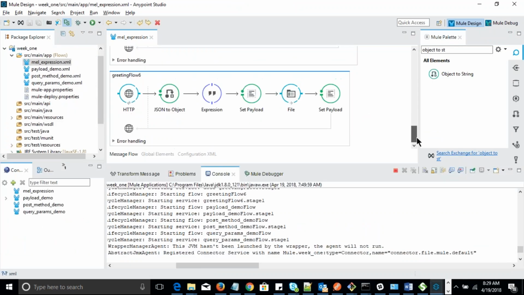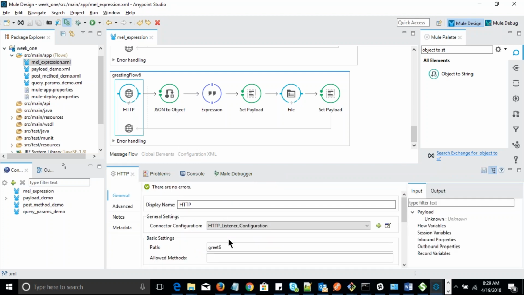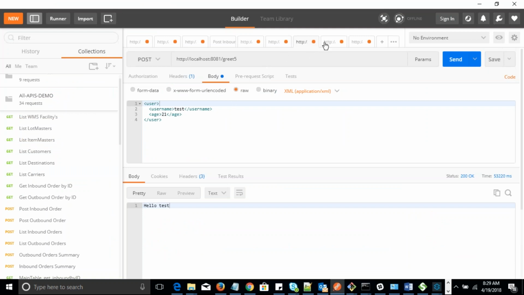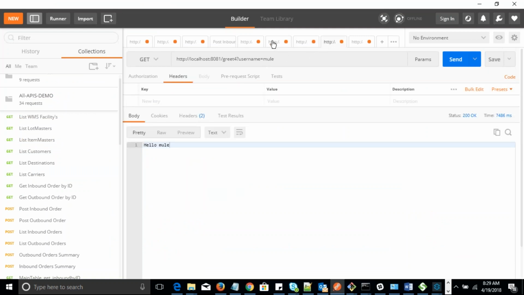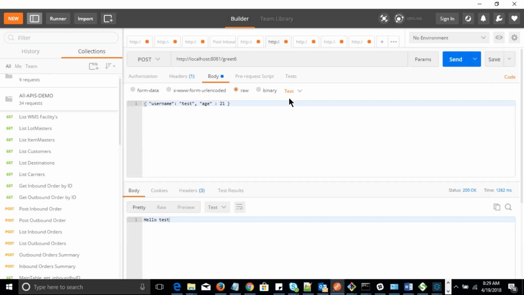Next one is, so here we are trying to post some JSON format, guys. So this is a JSON format. Observe here, I'll just choose the JSON format.